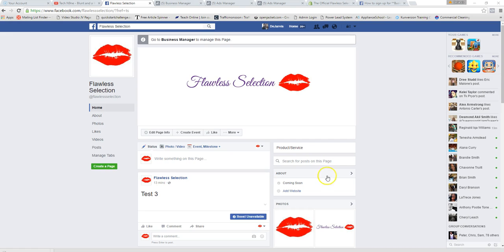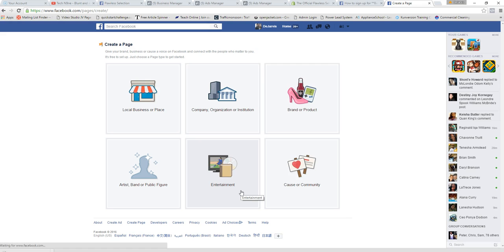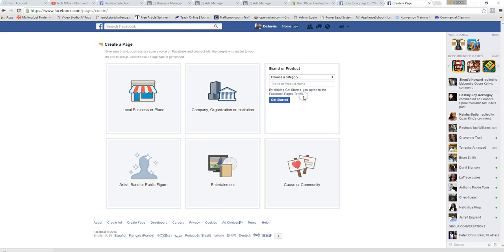And so if you take that link that was on the other page, facebook.com/pages/create, I'm going to go ahead and open a new tab, put that up here and click enter. Alright, and when you come to this page, it's going to look like this. When you're first getting started with your first website, or pretty much any website, you're going to want to select branded product, or your own local business in your area. Of course, you're going to select this. Those are pretty much the only two you're going to want to select for selling products.